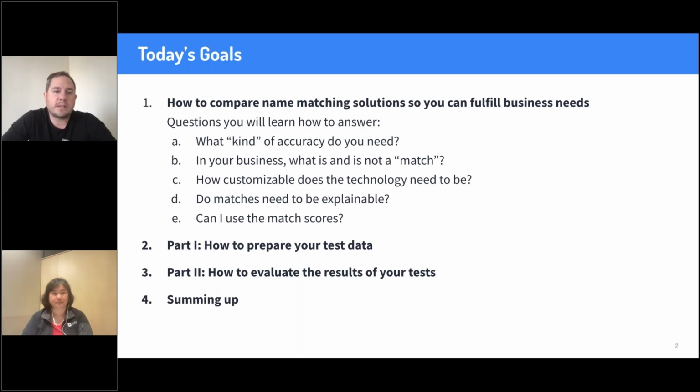And if you think about that process, matching names is hard, then determining things like what name matching system is better, or does this name matching fit what I need it to do, really isn't any easier. So the purpose of today's talk is to really show you at a high level how a systematic approach to name matching evaluation will not just help you compare different name matching tools, but also maximize your investment in that tool once you choose it to be part of your tech stack.